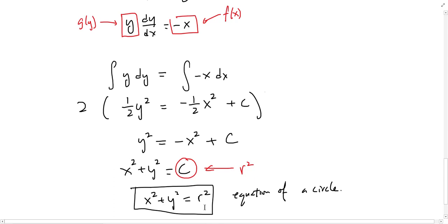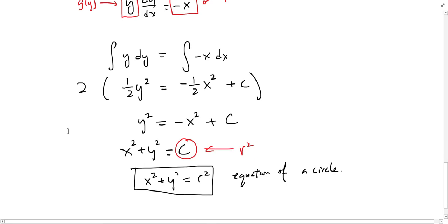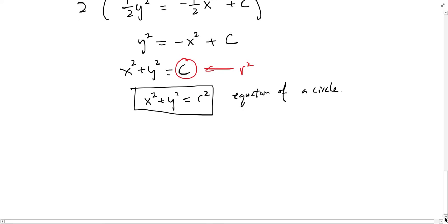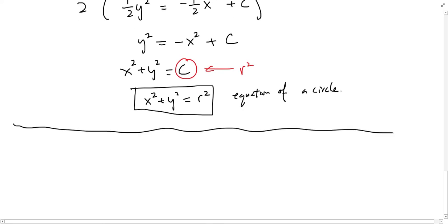Now, here's something interesting to think of. This arbitrary constant c squared is kind of dictating what the solution would be. In a sense, this becomes like a parameter of sorts, because when I plug in different values for this, I will form different circles. And that is how we eventually interpret it: the integration constant becomes some kind of parameter that forms our vector space. So we'll talk about that eventually as we go into more discussion on differential equations.